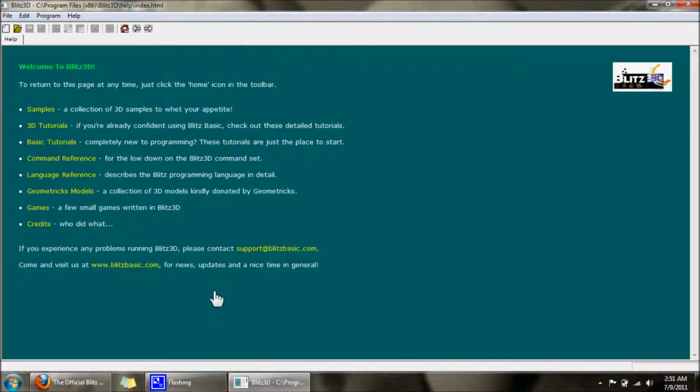Anyway, when you run the program, give it a second. It takes a little while sometimes. It should look something like this. If you have the trial version, you'll only see 3 of the options. I forget which ones they are, but I know definitely you'll have the command reference. So once you actually get your hands on the program, do some searching. I'm actually going to show you around a little.